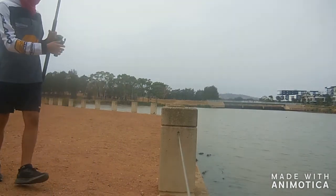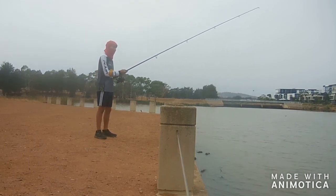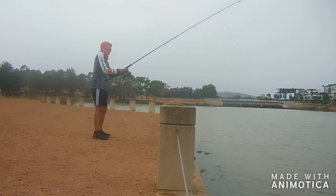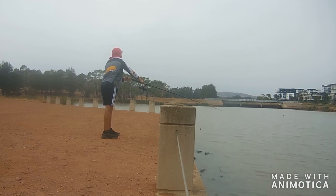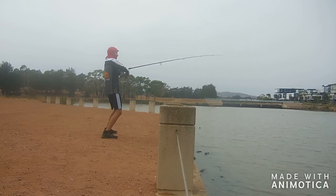Alright, oh, we lost the treble hook, guys. That's right, I have a replacement hook. This is what we're doing out here for fishing. Is that one of yours? Oh, yeah, look, you got your Bundaberg here, see? That's yours. Bundy. Keep going, let's go. Should I try and cast that?